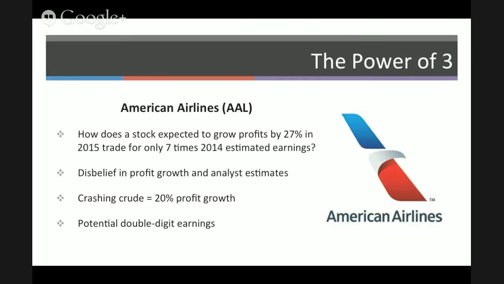Now, here's something that I'm really excited about for the airline sector. When American Airlines reports, the impact of jet fuel prices falling, and falling dramatically, isn't getting talked about nearly enough, and therefore I don't believe the impact of lower fuel prices is priced into these stocks. So there's, again, a preponderance of evidence that tells me these stocks are going to jump after earnings. The numbers should be very strong, and because of the selling in the stock, you could see an easy 5 to 10% move, which is going to give you 100 to 200% gains on call options with American Airlines.